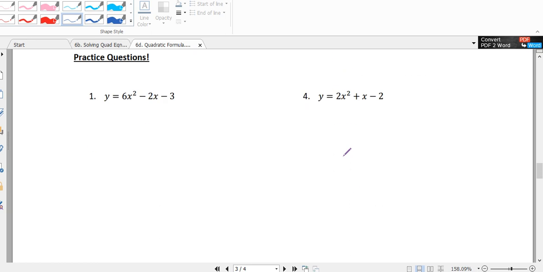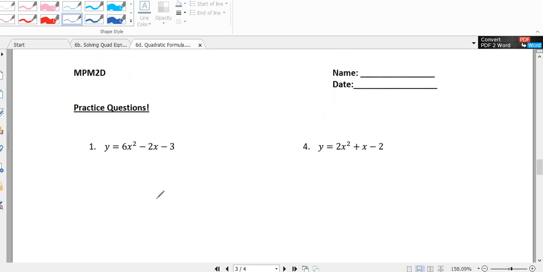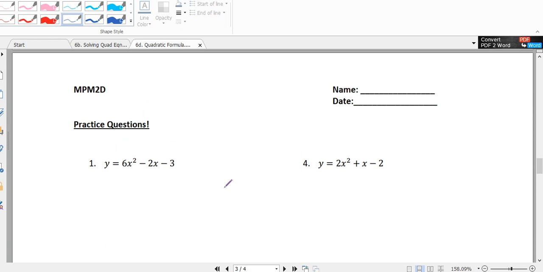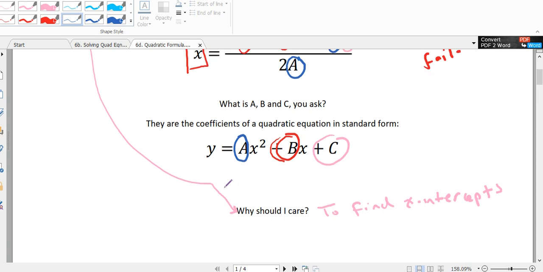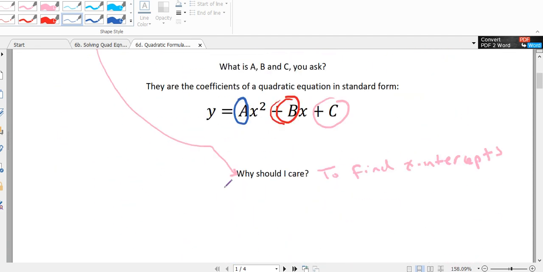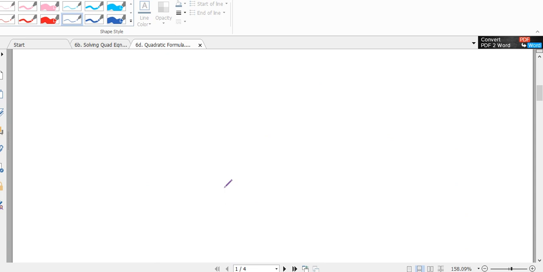Now, you should be able to handle a lot of these questions, okay? But there's one thing I want to bring to your attention, because I can hear it already. Some of you are probably still asking, does that mean if I just memorize a quadratic formula, I can factor anything? There's no need to factor, because I can just find the x-intercepts that way? Not necessarily, okay? I mean, technically you're right.